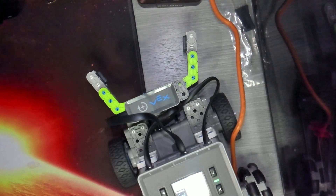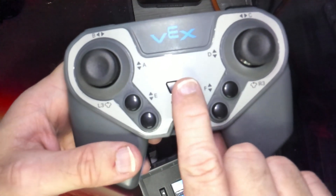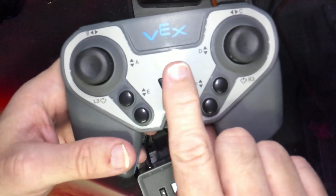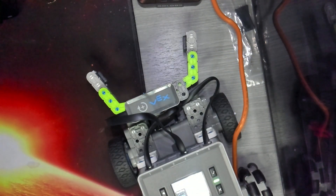The most difficult part of this is getting the rhythm right when pressing the power button twice during pairing. It's a quick one-two — not too slow and not too fast. You'll be holding those left shoulder buttons and pressing the power button twice: one, two. If you've got any questions, put them in the comments below. Thanks a lot.